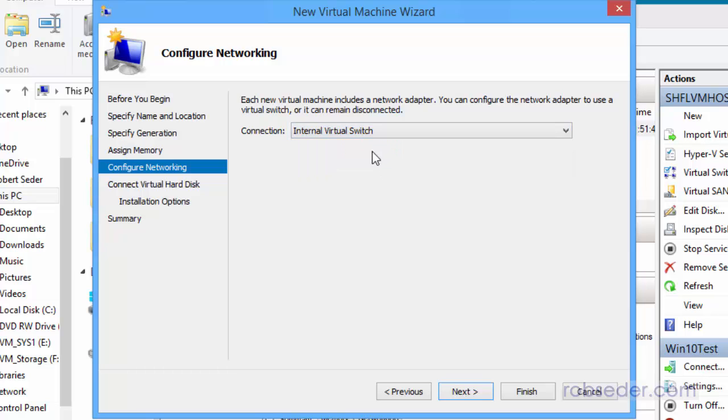So if I choose an internal virtual switch, that means all of the virtual machines that use the internal virtual switch can talk to each other, and me as the host machine can talk to them, but they can't go out onto the rest of the network. And so it's a way I can have a pretty nice little sandbox here, where these machines can talk to each other, but they can't really mess up the rest of my network. Again, you might have a different setup, or a different need for what you want to do here. So it just kind of depends. But that's how I'm going to set this up for this particular demo.